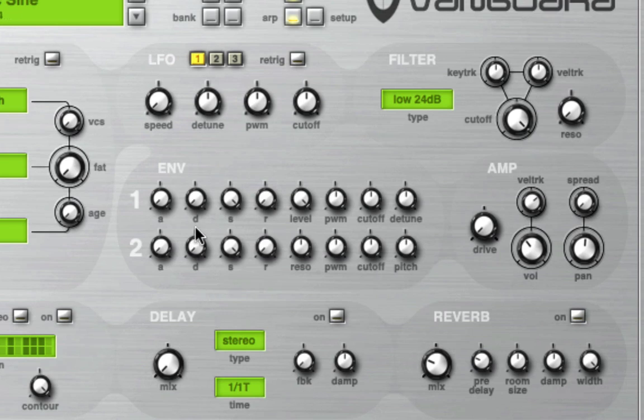Now if we use the decay time, if we make a quick attack and a long decay time, but put the sustain level down, what you'll hear is that it will quickly be at maximum volume, but it will slowly go down. So you can hear that the volume kind of dies away. If I put the sustain level even lower, you can hear what the decay phase is doing. It's getting to its maximum level very quickly, then it's taking time to decay to a quite quiet level. We could then turn the release time up as well to get a totally different timbre as well.